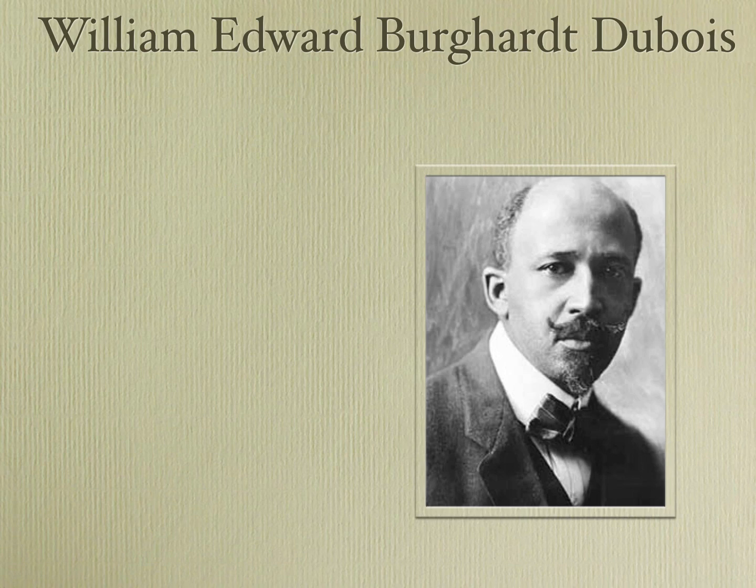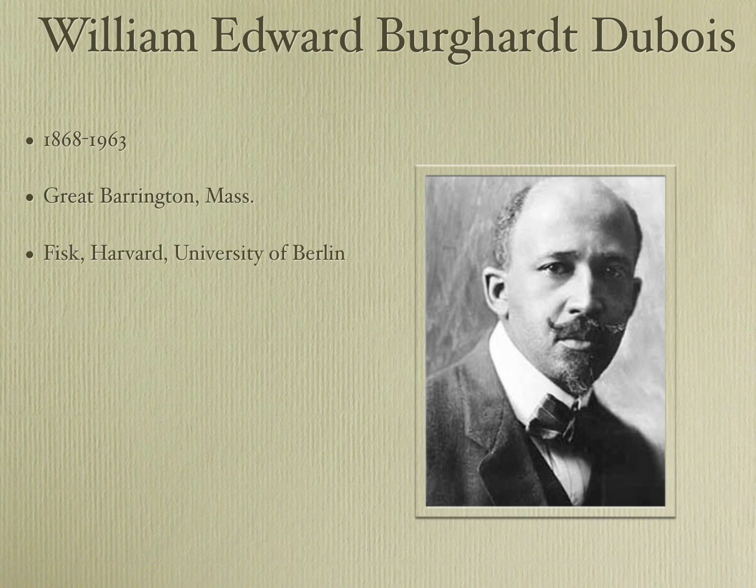So here is our fundamental cultural nationalist and a vehement detractor or opponent of Booker T. Washington, William Edward Burghardt Du Bois, W.E.B. Du Bois. Now, Du Bois was born in 1868, and he actually died on the day of the March on Washington in 1963, where Dr. King delivered his I Have a Dream speech. He was born in Great Barrington, Massachusetts, received undergraduate degrees from Fisk and Harvard, almost finished a PhD at the University of Berlin, but the people who were paying his tuition pulled their resources from him and told him to come back and finish his degree at Harvard, which he did. So he earned a PhD from Harvard.